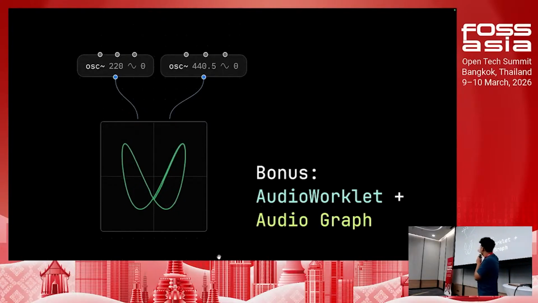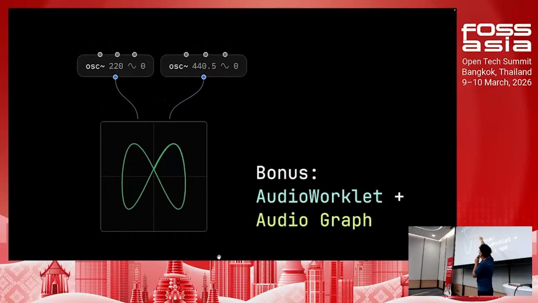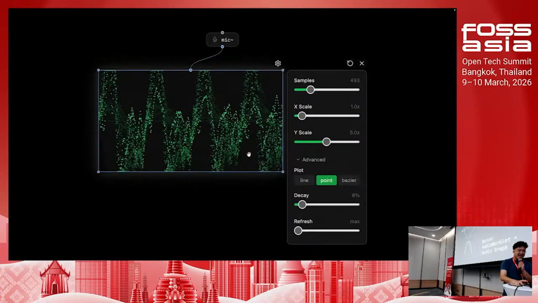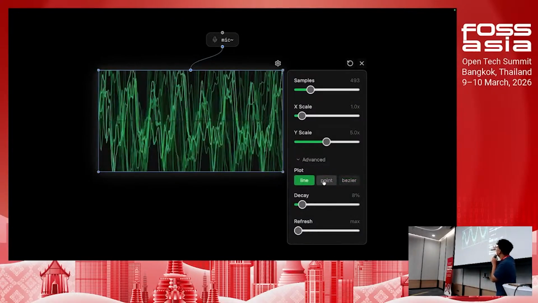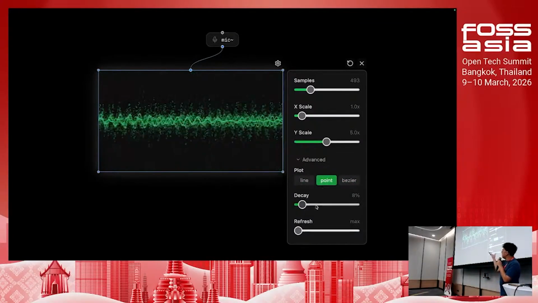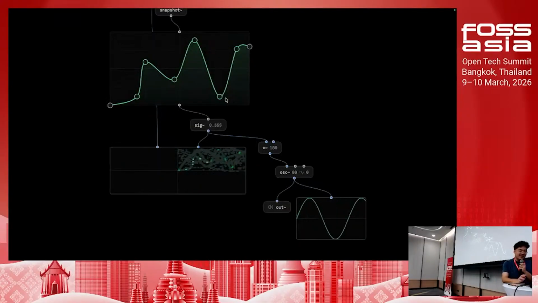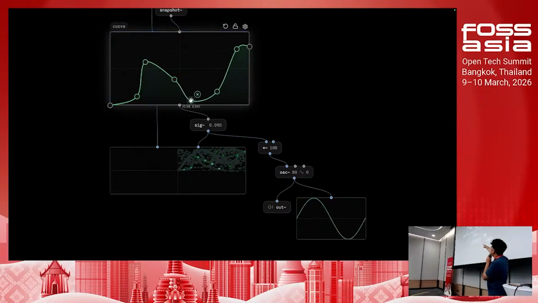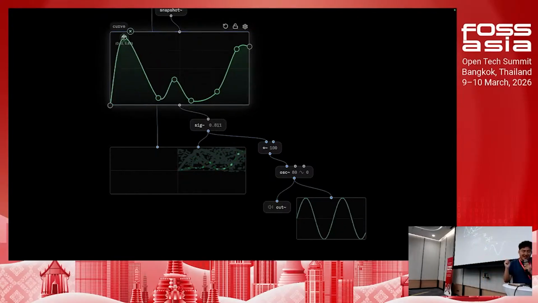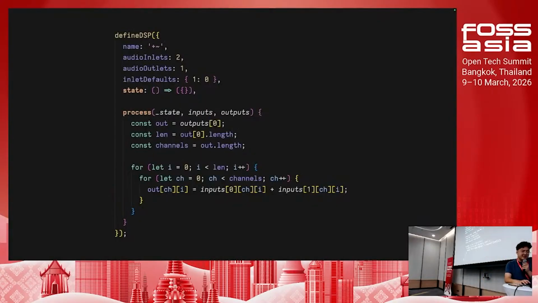This is called a Lissajous plot. So this is like an XY plot. You can plot two pieces of data of the audio, one as X, one as Y, and you can get a really nice plot. Or you can also make a scope on the web, so you can see what the shape of the audio looks like. Or you can make a little curve editor where you change the curve and you plot that into an audio signal, and it's going to try to follow the curve. So there's a lot of fun stuff you can do on the web.